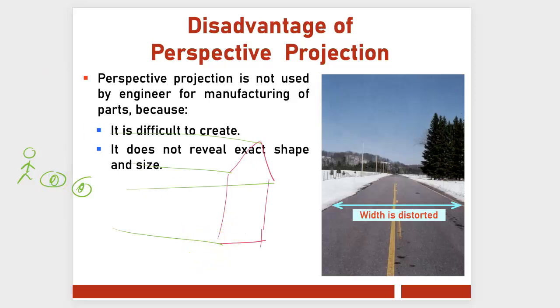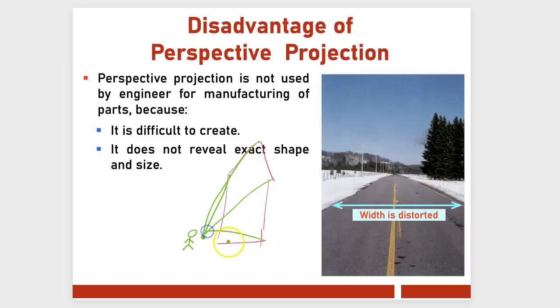But if your line of sight, if you are situated under KLCC, where is your line of sight? It's here, right? This is your line of sight. So your line of sight is here. So what you're going to see is a distorted image of KLCC, which looks like that.